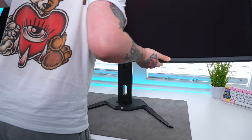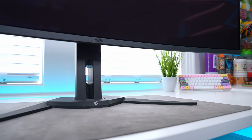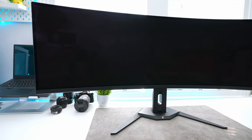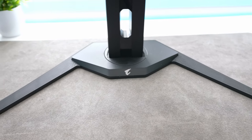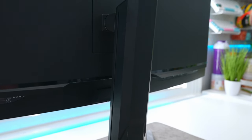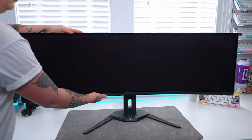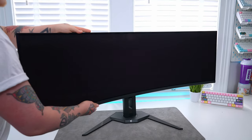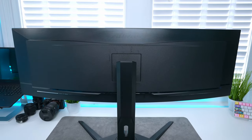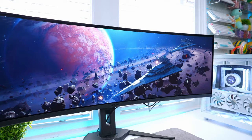The monitor simply clicks into the top of the stand and you can assemble the whole thing without the need for tools. The base is pretty sizable and takes up a fair amount of space on the desk, which you'd expect for a monitor of this size so it doesn't topple over. The design gives off a real gamer vibe with angular feet, contrasting with a sleeker stand with a hole in the middle for cable channeling. The stand allows height adjustment, tilt forwards and backwards, and pivot from side to side. It also has 100x100mm VESA mount compatibility on the back — just make sure you have a sturdy mount that can take the weight.